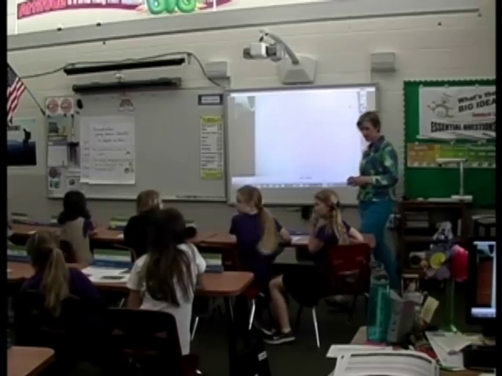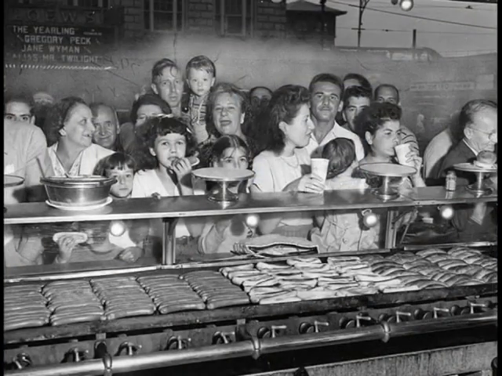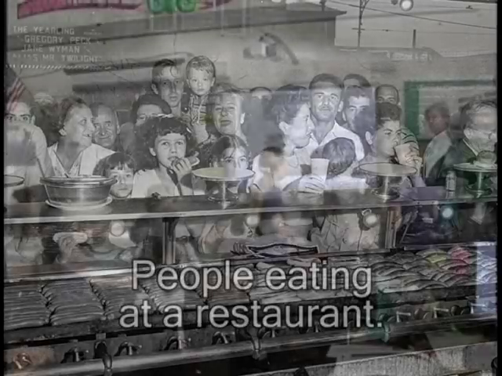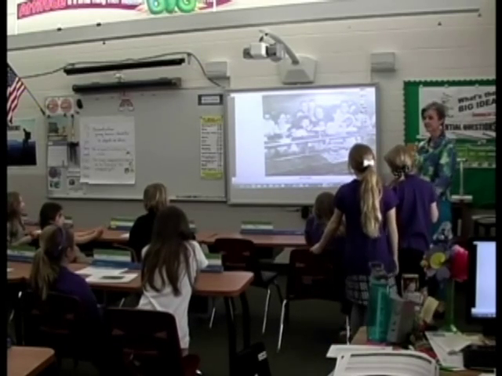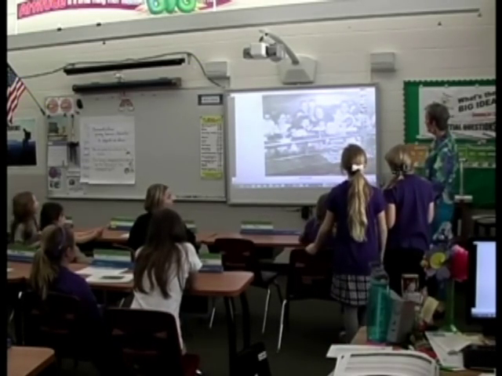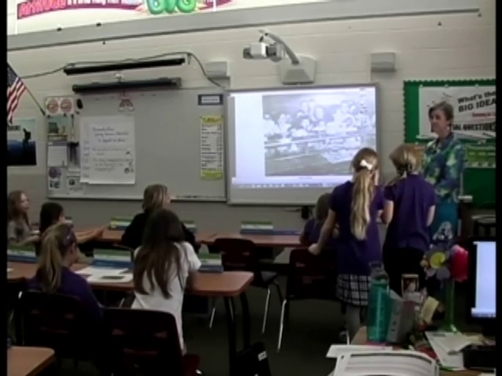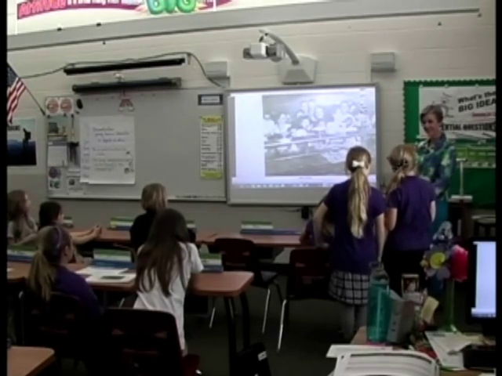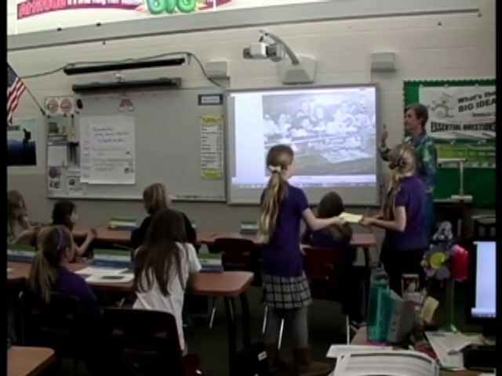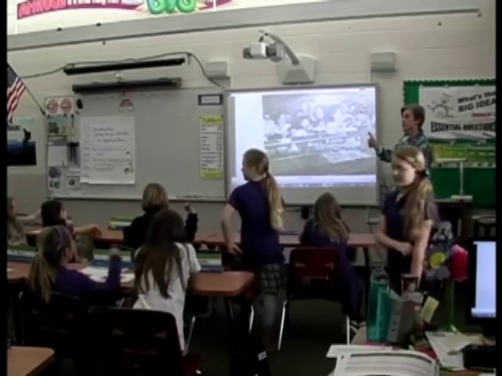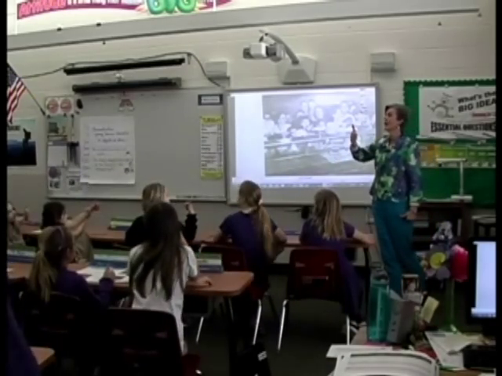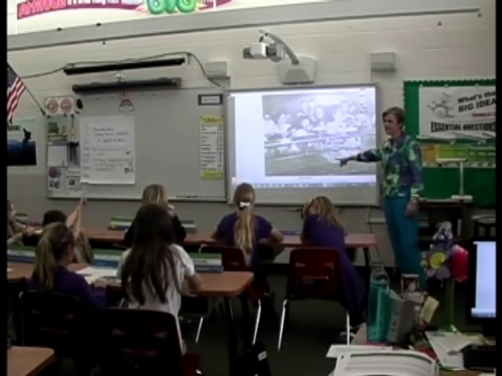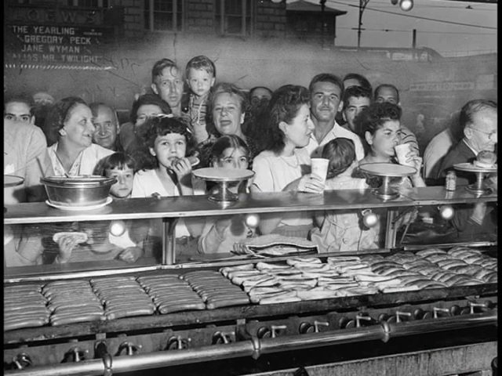All right, so we will start up here with this group. We decided we put the caption as people at a restaurant or a cafe. And our clues were people dressed nicely, and just really down, and lots of videos and ladies' purses. Great. So thumbs up if they gave enough evidence to prove their caption for this picture. Awesome. Lots of food. People are dressed kind of nicely. You can tell that they're waiting to get their food. What is the food in the picture? Hot dogs. All right, great.